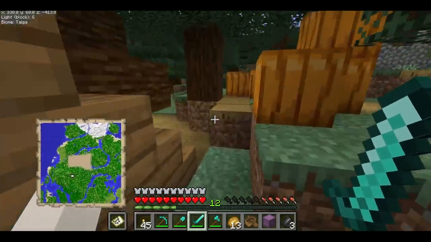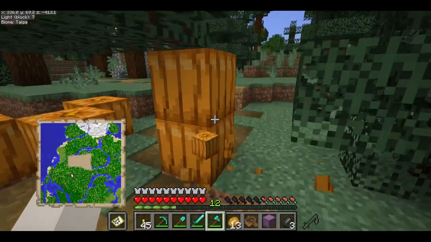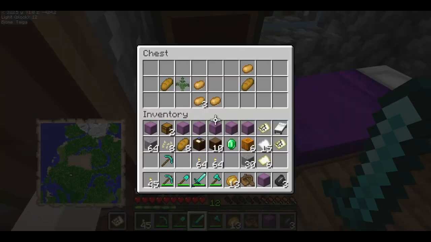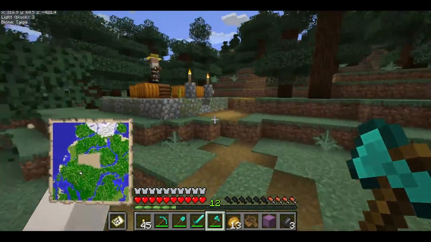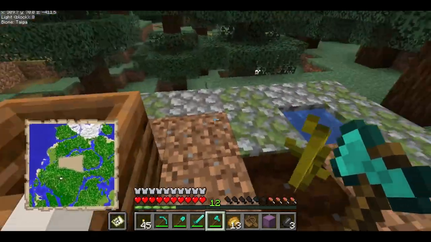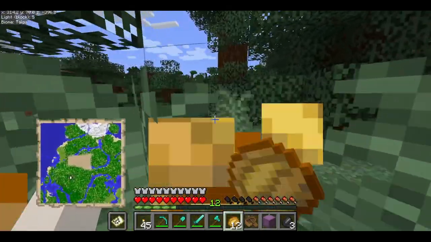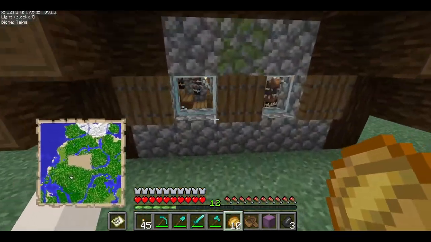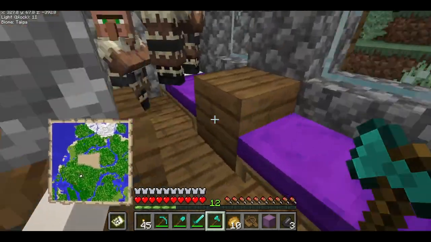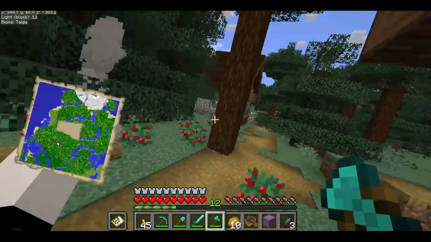Now let's see, what is in here? Oh, it's this two-story house. Aha, yeah, there we go. And the next house, not much in there. And we got pumpkins and pumpkin seeds. Composter. Sorry, villagers, but you guys might be out of a job. Oh. A lot of villagers in here. I wonder why they're trapped. They're all trapped in here. That's kind of not good. Ow!